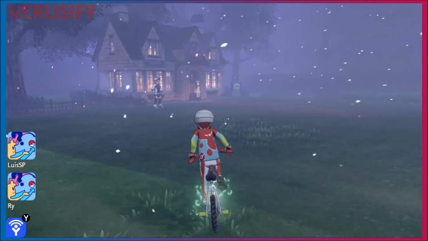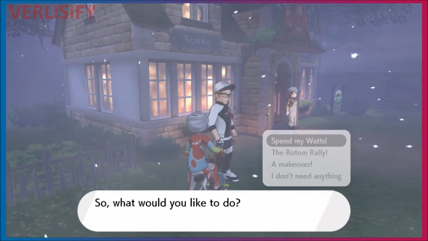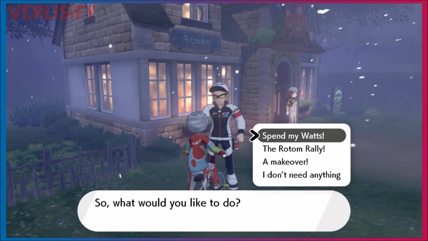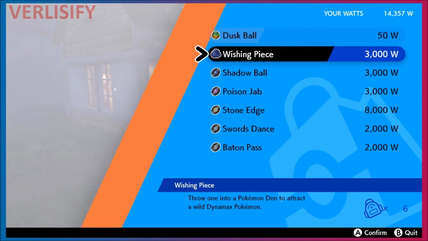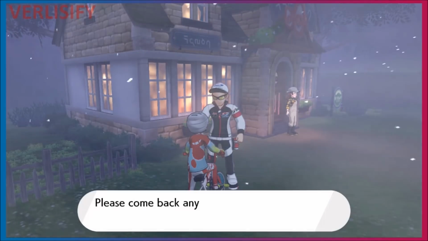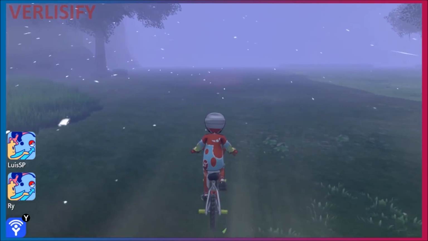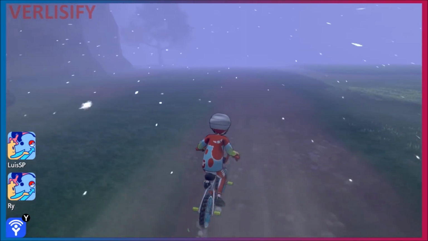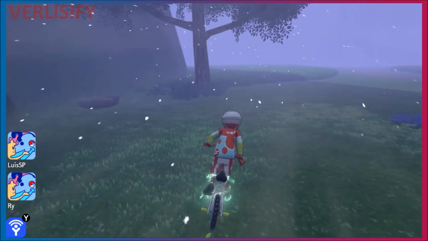Now, for wishing pieces, you're going to need Watts. This is where it turns into my max raid battle guide, like I said, which will be coming out anyways. There is going to be some optimization around this. Wishing pieces are 3,000 watts each. I found out that you can get about 20,000 watts by just cycling through the wild area. If you go from Dynamax Den to Dynamax Den, you just claim the 200 watts every time.